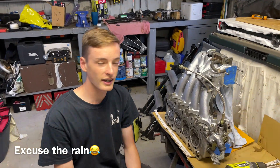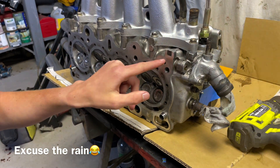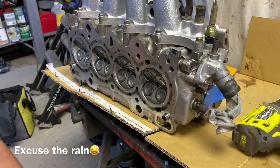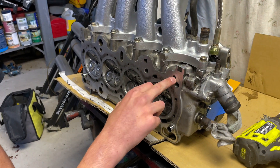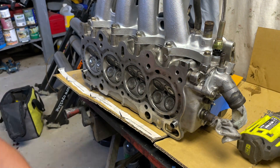With the LSVTEC conversion, there's a little oil feed hole that hangs over the edge of the B18B block. You need to drill it out to 8.5 millimeter and then tap it with a 1/8 NPT thread. We're going to drill it out now - just make sure you're at a direct 90-degree angle and nice and square on with it, otherwise it'll be crooked.